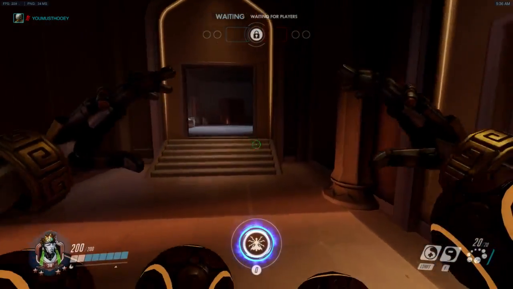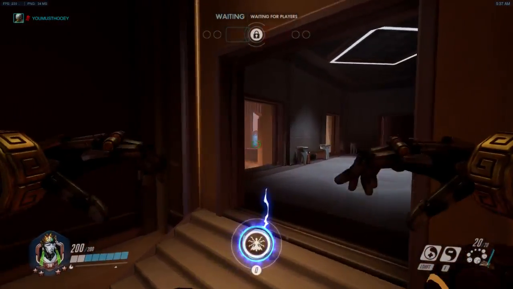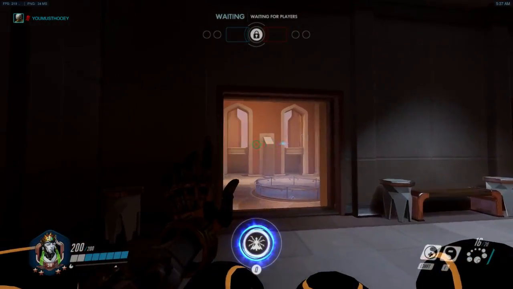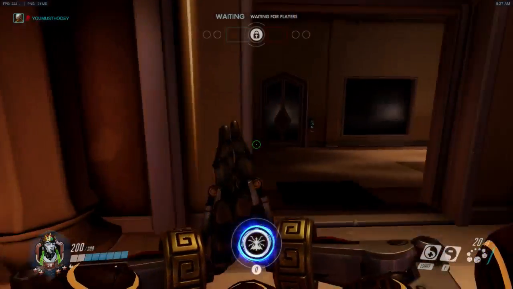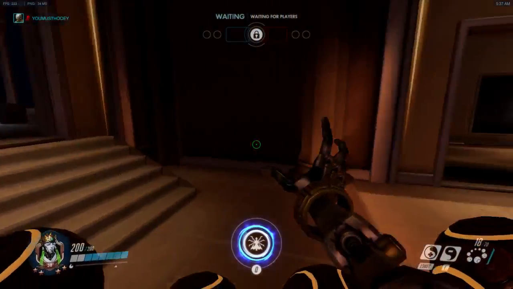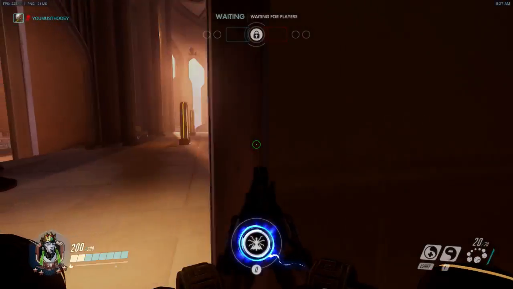If you go right, you can shoot across high ground better. You have a better angle to spam up top if they go left. There's also a health pack here, and a health pack here you could use in case you get lit, since Zenyatta can't heal himself.